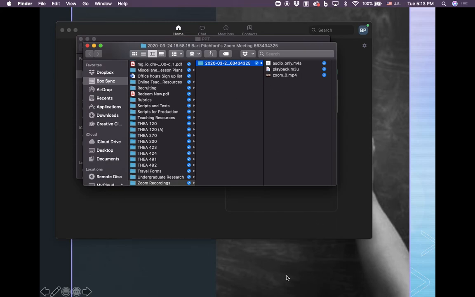All right, so I just want to remind you that this is only going to be used if Conference, for some reason, doesn't work out on Canvas. Our default will always be to do Conference, and the secondary will be to go to Zoom. Either way, you will get an email, and as long as you're looking for your email and you see class starting in 5 minutes or class starting in 10 minutes, you can click on that email and it's going to take you to the right one. It'll take you to either Conference or Zoom depending on which one's working that day. All right, so this concludes the tutorial on Zoom.